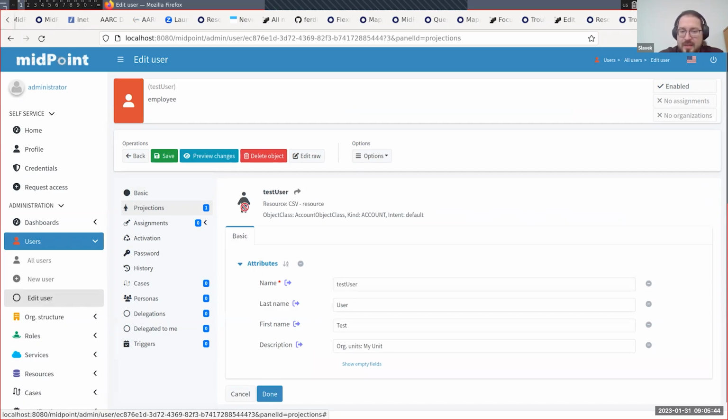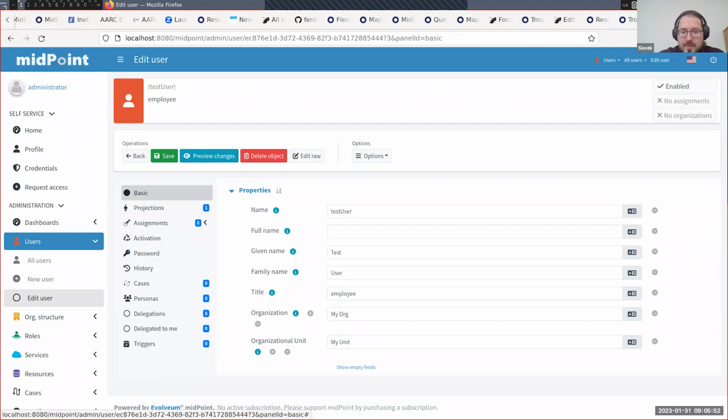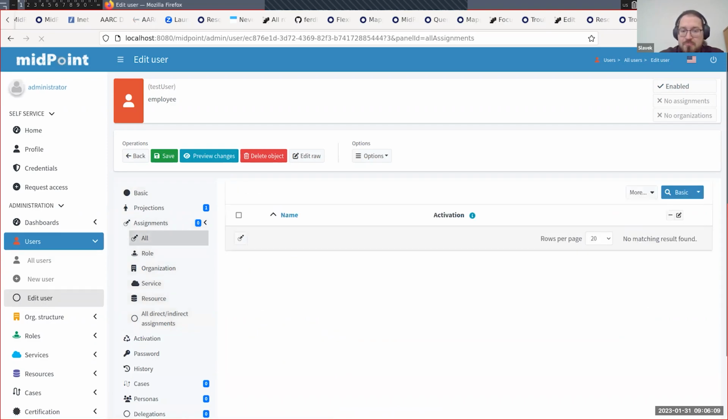You can see last name, first name, and some description. If I check the attributes, again, nothing special, just a given name, family name. We have working title, employee, and some simple organization and organization unit. We have no assignments at all. You can see for now 0 assignments, so just a basic user with a single projection.